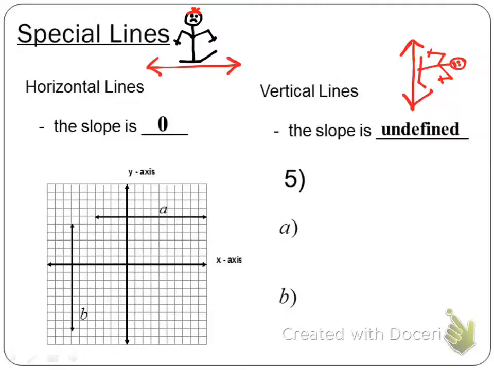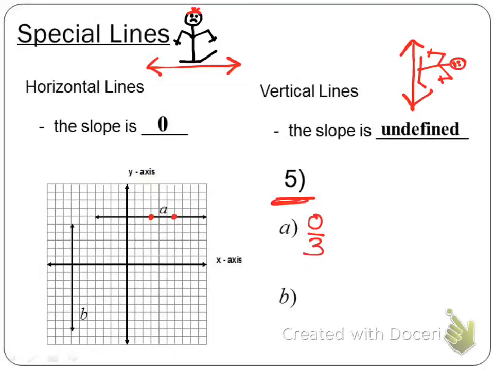Now, I'm going to show you on the graph mathematically why this works. And this is example 5. So put example 5 in your notes. Look at line A right here. I'm just going to pick 2 points on line A. What is my rise? 0. What is my run? Oh, my run is 3.